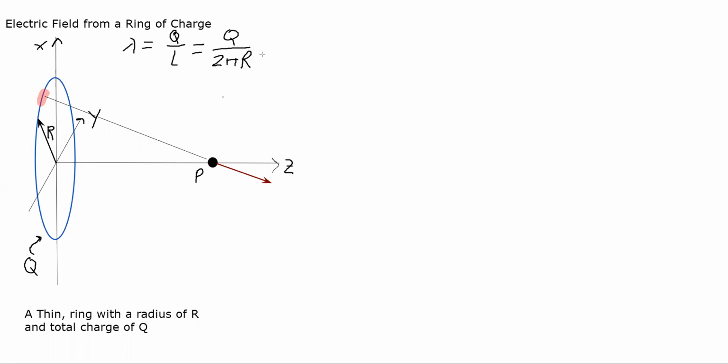It is a little hard to see. You kind of have to think about it three-dimensionally. If this ring is coming out in front of your face, coming out of your screen, then the electric field at this point is going to be going into your screen, kind of downward at an angle. Whereas if we pick the opposite side, that would be this side down here, which is behind your computer screen. Let me get a little guideline here. That's going to create an electric field coming out of the screen, going this way.